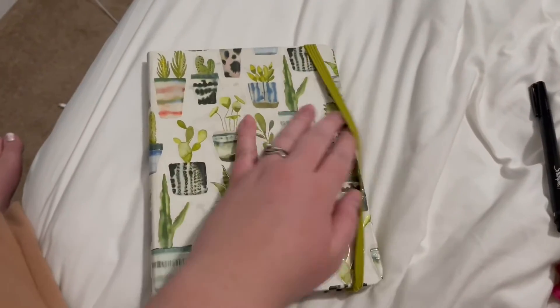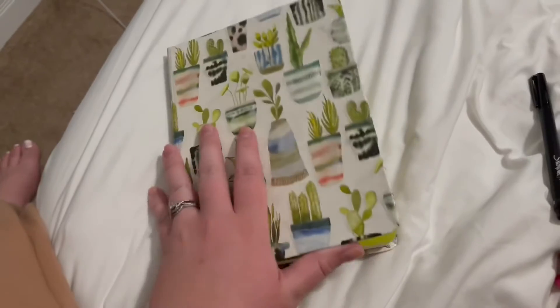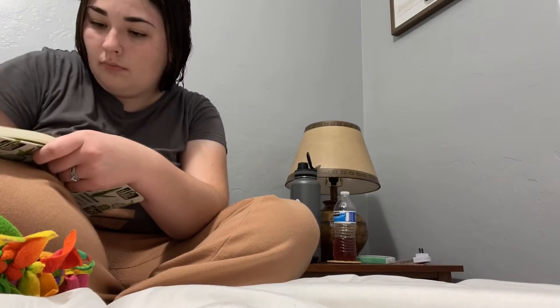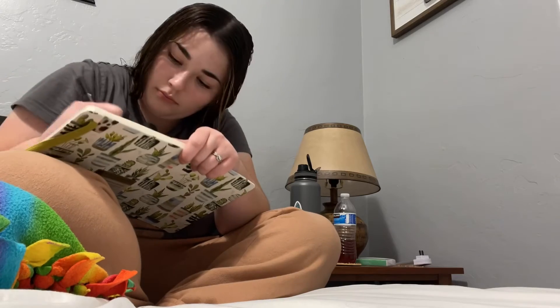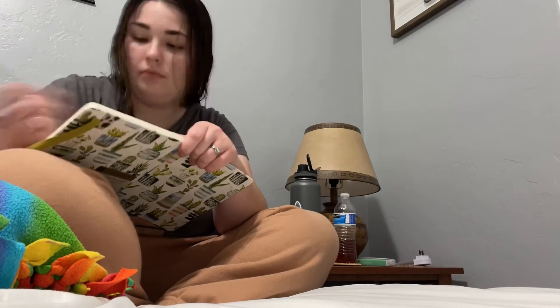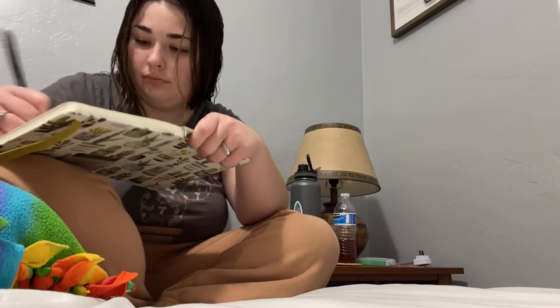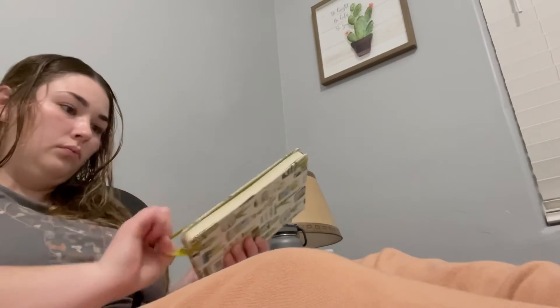For Christmas I did get a new journal. I was really good about journaling on my mission, but since I came home I've not been the best. So I decided to write down the major events of the last year and what I felt I'd want to reread later, and then I updated on the last couple of weeks — which, as you guys have known, has been a little crazy with me being notified I'm going to be laid off and my transportation kind of crapping out. So I had a lot to write about.